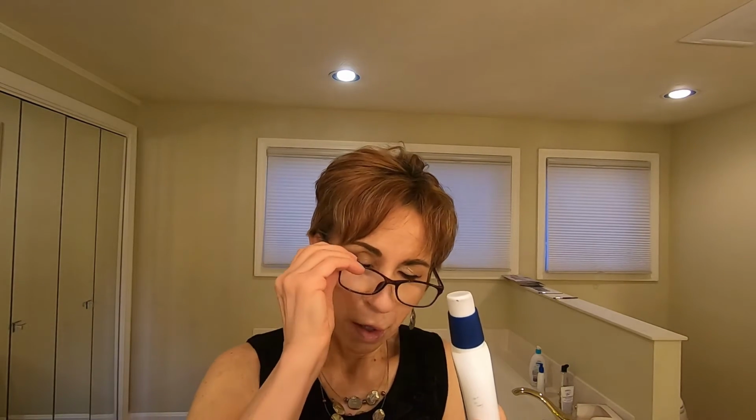This has niacinamide, glycerin, I'm looking for the key ingredients, vitamin E, yeah, rice protein. I just feel like this is a better product. The only thing that I'm not seeing in this is ceramides. So as I'm reading this, maybe I'll rethink that. I like the feeling of this one, but if this doesn't have ceramides in it, I probably would go with this one. So I'm allowed to change my mind. Just changed it. All right.